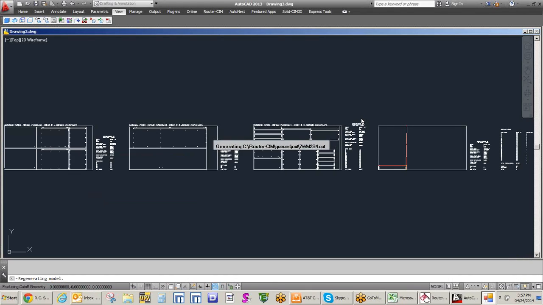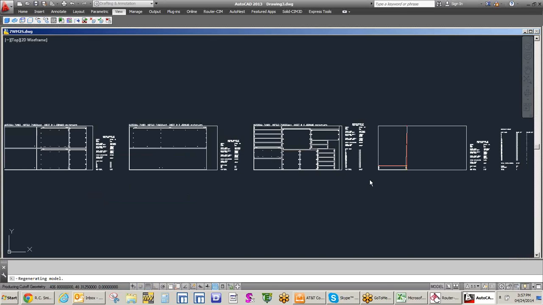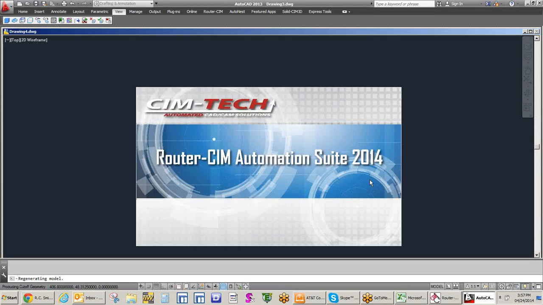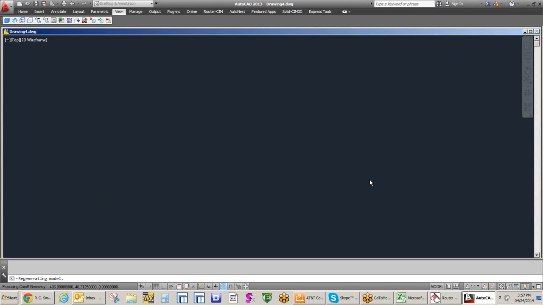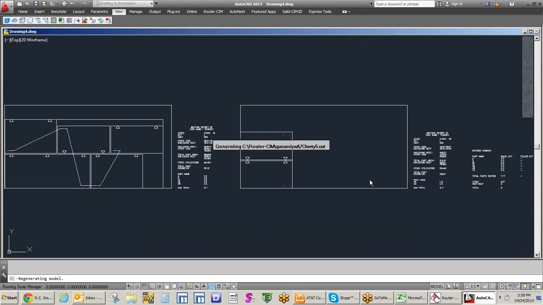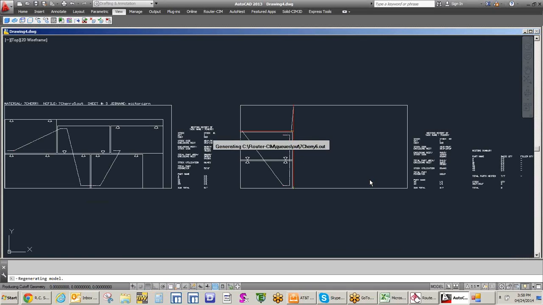Okay, so now we can see all of the nested sheets have been created, and so that works out really good. Got a couple of additional materials to deal with.